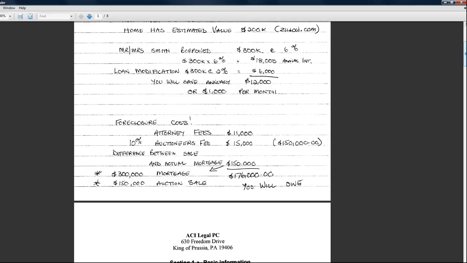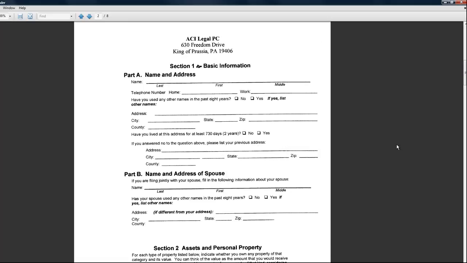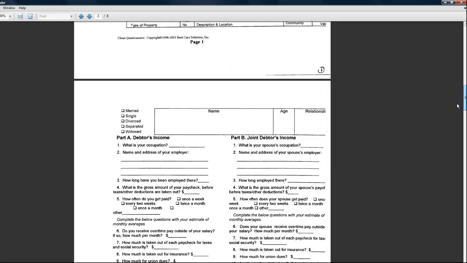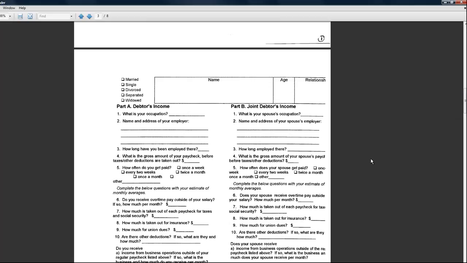When you move forward and you take out the forms I've actually numbered for you, it says number 1. Number 1 is the first form. Basically what we're trying to get is we want all the information of anybody who's on the mortgage. If they're on the mortgage, we need to have them on here. When we get into the second page, obviously you've got to fill it out. And what this does is, if you have one person on the mortgage, you only need to fill out the left side. If you have 2 people, you need to fill out both.